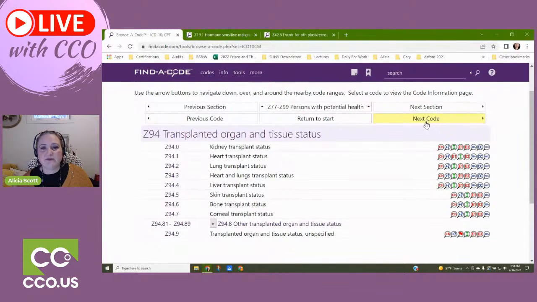Transplant status, very important. Another often overlooked. These are all of the organs that can be transplanted. And this not only is it pertinent because we're tracking it for statistics, but it takes precedent in medical decision making for your providers, all these codes, and the plan of care for your patient. You're immunosuppressed. You have to take immunosuppression drugs from the point that you have a transplant.